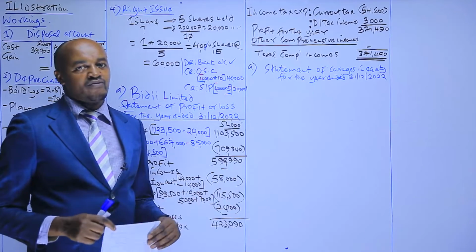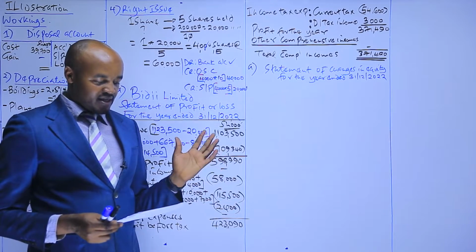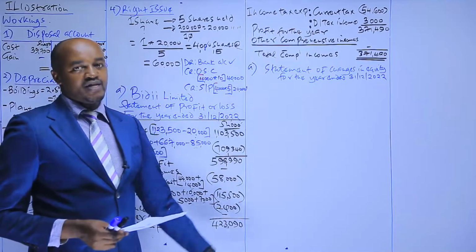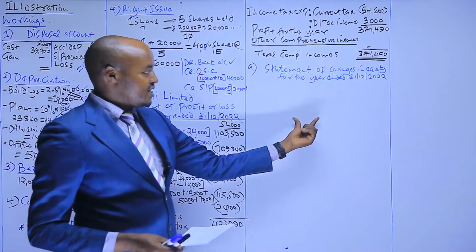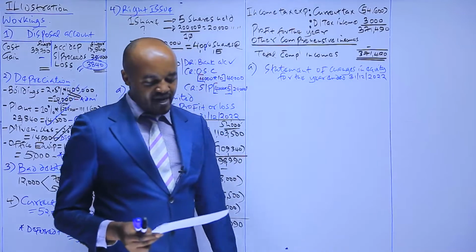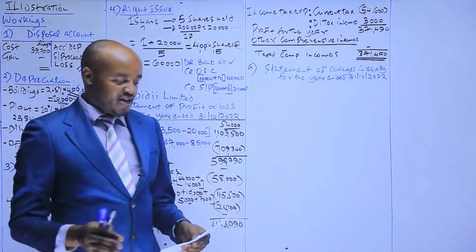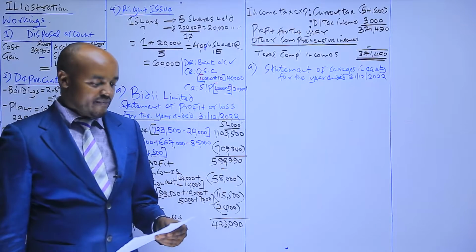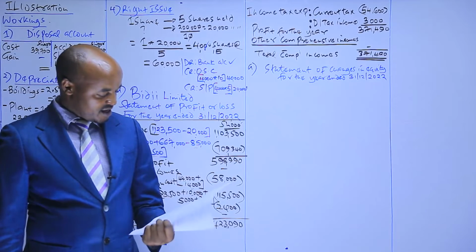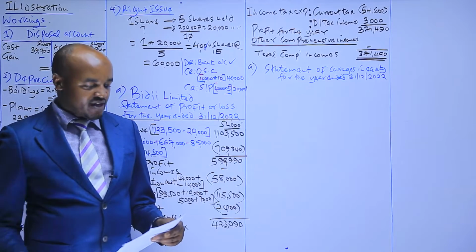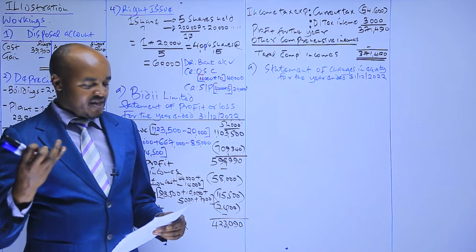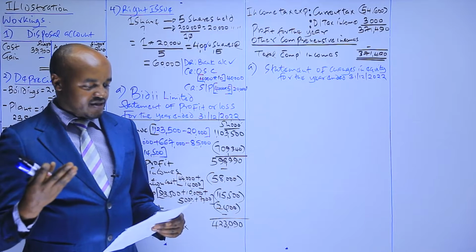in the various items of what? Of equity. In preparing this statement, we have said we start with the details column and then we identify the items of equity our company had during that year. So items of equity include ordinary share capital and items of reserves. So if we go back to the trial balance, ordinary share capital is the first item, share premium the second one, retained profit the third one.